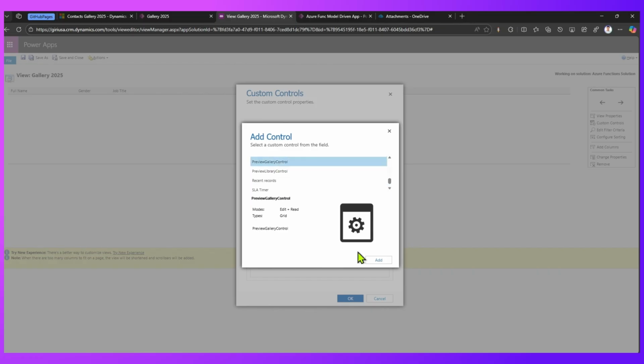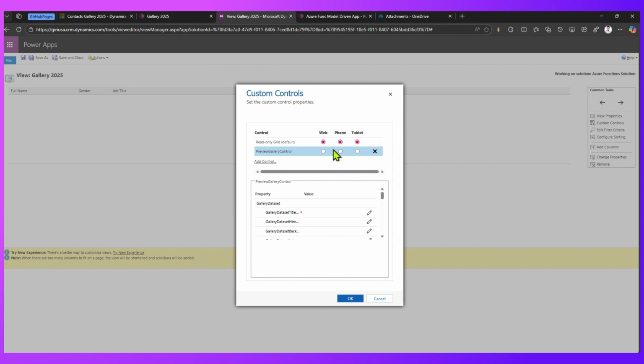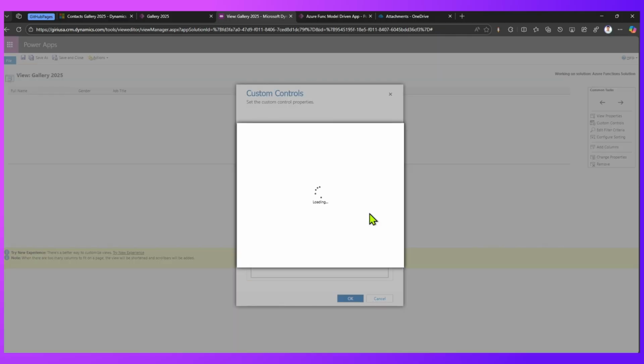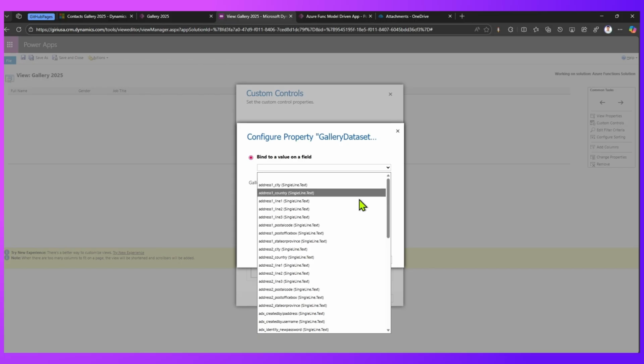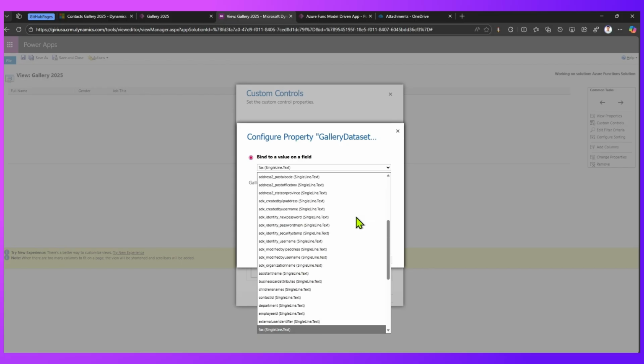Preview gallery control. Click on add. And now here you say for web, I want this. For phone and tablet, it's fine. Gallery dataset title. Here you need to pick the actual column. I'll call it full name.